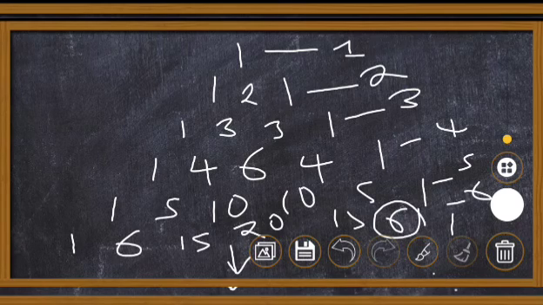Here we have 6, we are going to have power 6. Here we have 5, we are going to have power 5. Here we have 4, we are going to have power 4. Here we have 3, we are going to have power 3. Here we have 2, we are going to have power what? Power 2. And then here we have 1. So it means we are going to have power of 1.